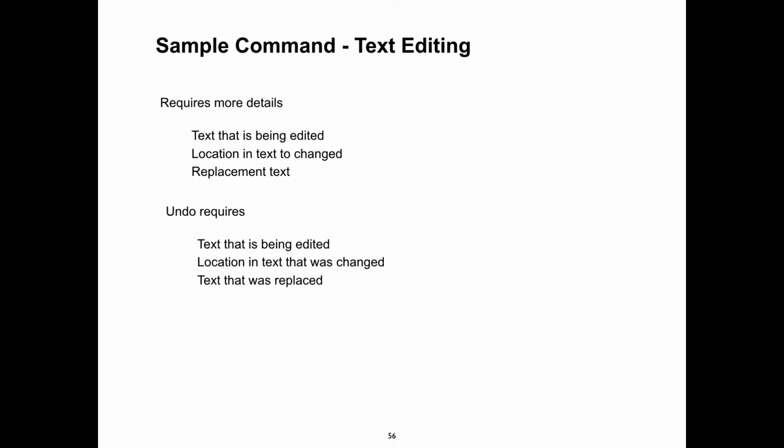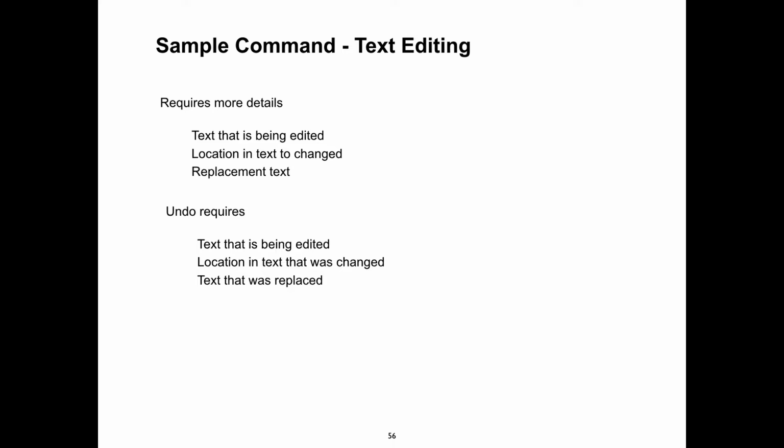Now here's a more complicated example. If the command is, in a word processor, I want to store commands, I need to know where in the text I'm going to change things. If I'm deleting things, I need to know what I delete, so I need to store that information. And so the details become slightly more complicated. It's not just the receiver and increase. It's, here's an object that contains all the text. This is where I'm going to insert text. This is where I'm going to delete this text. This is a text I'm going to replace with this other text.